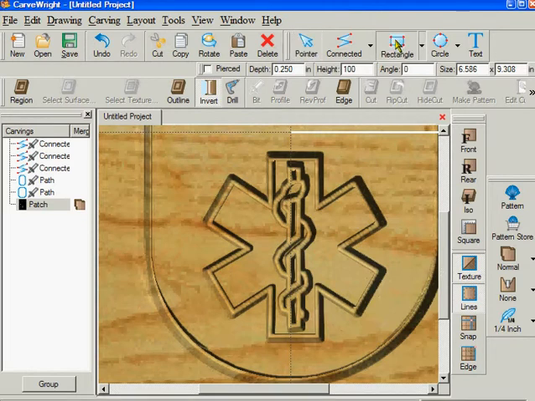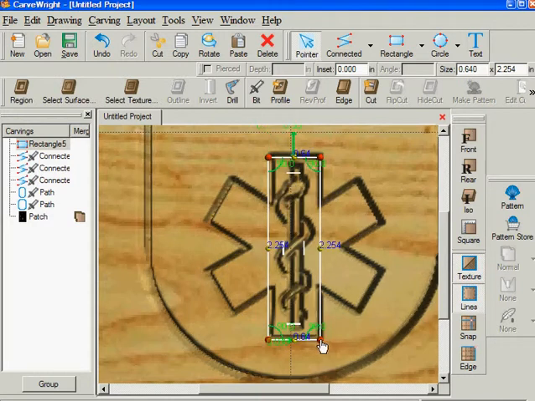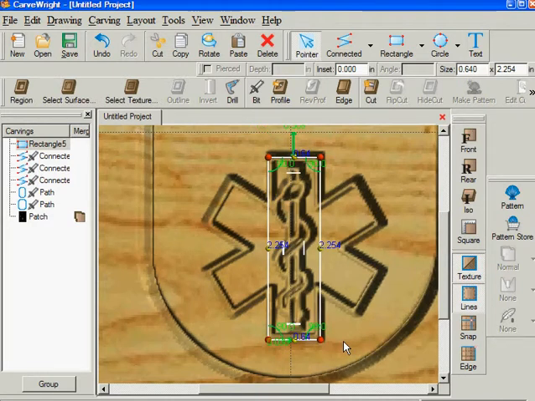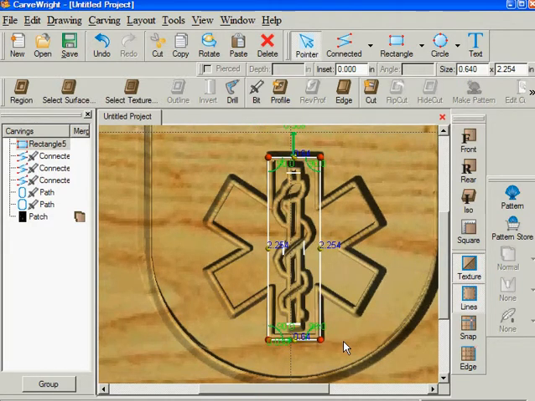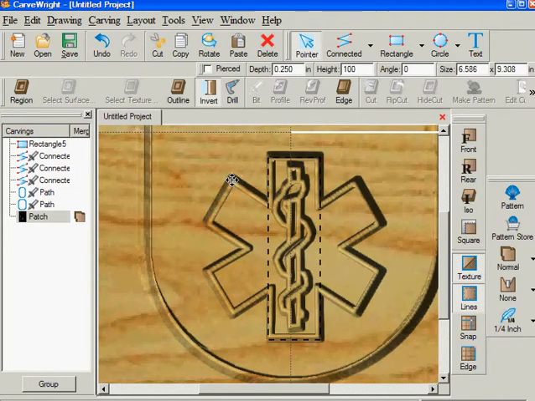Alright, so I can do a rectangle to start with. I'll start here. And I've got the rectangle. Okay, so now I'm going to use connected lines, and I'm going to start here.